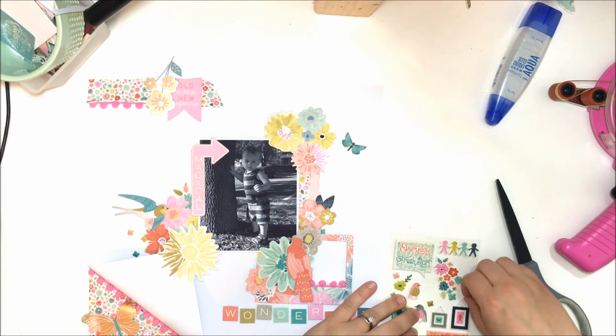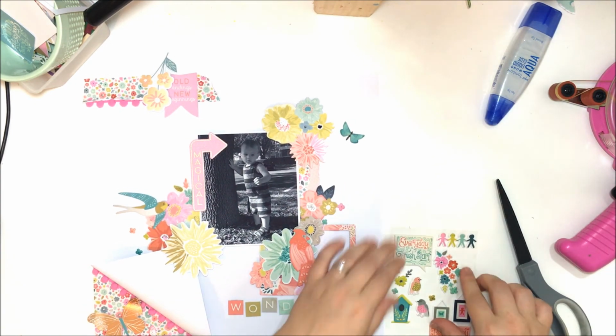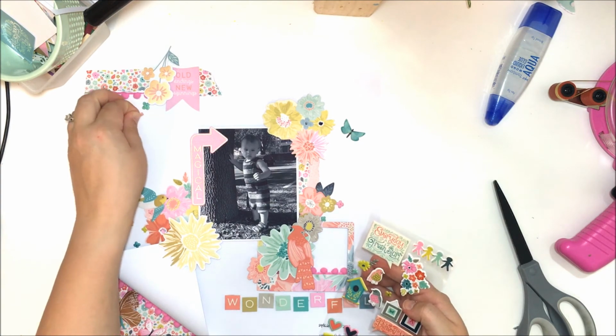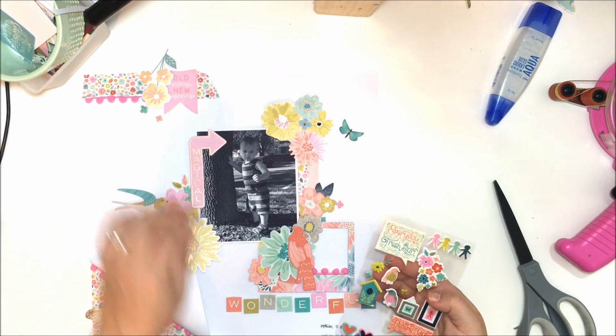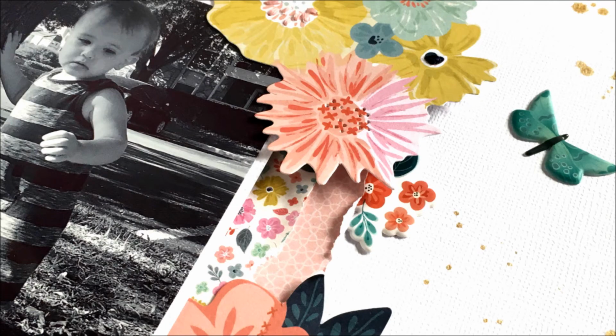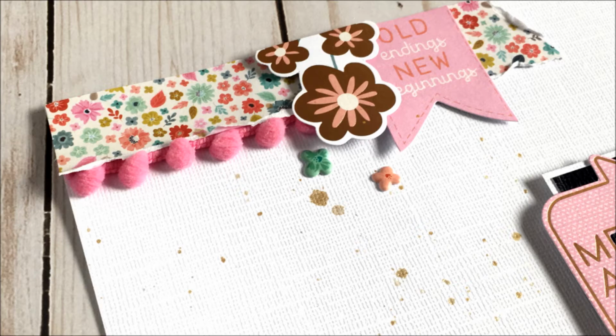And I will add a date stamp. I did add a date stamp. Guess I already did that. And then I'll add some Heidi Swapp Gold Color Shine to my page and call it done. And then here at the end, it'll be a little bit different. So here are some close-ups for you. I hope you guys enjoy this.